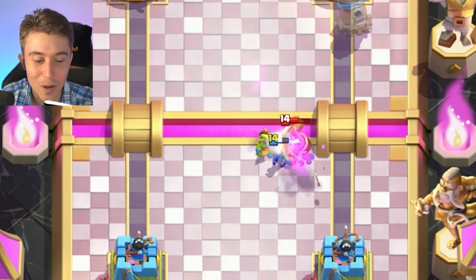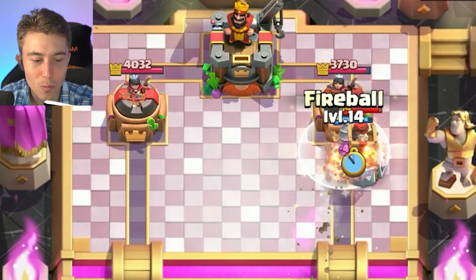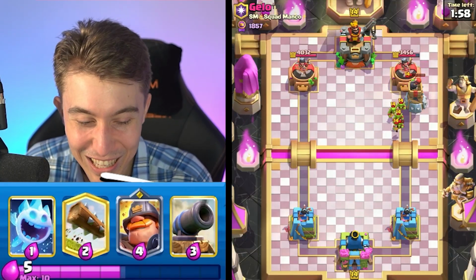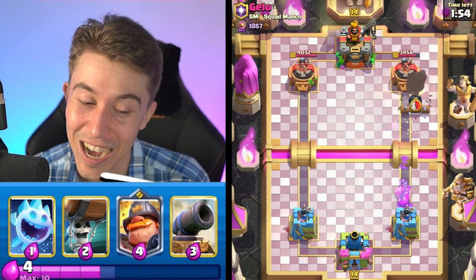Okay, we're just going to go and drop another drill here. Goblins are fantastic at crushing the rest of his spam. Maybe Fireball here. Is it smart? I actually don't know. We're going to learn a new interaction today. Does it end up killing the Bomb Tower? Nope, it doesn't. At least we forced out Goblins from our opponent because he didn't know the interaction either.